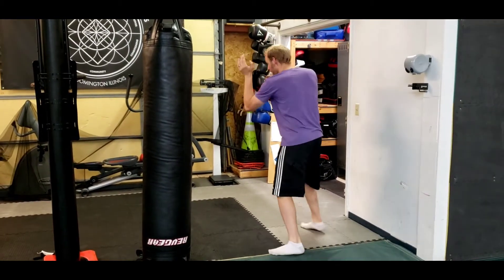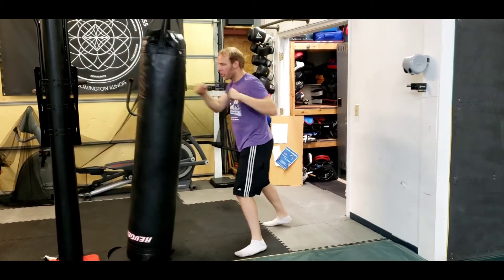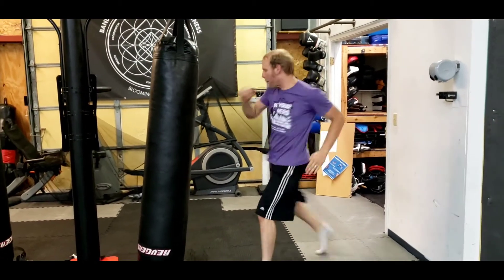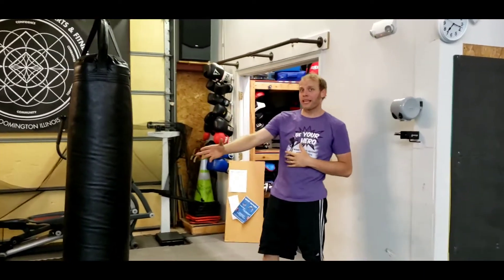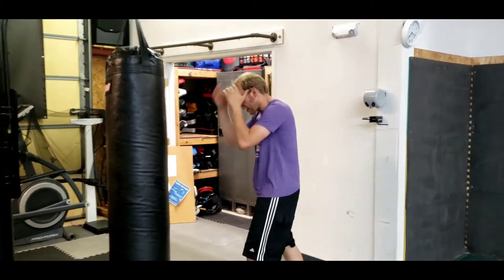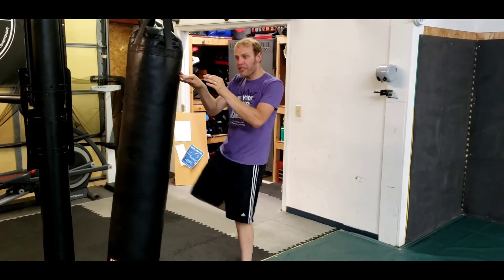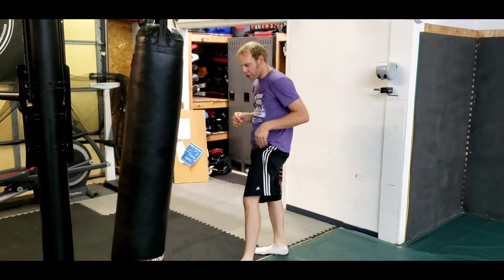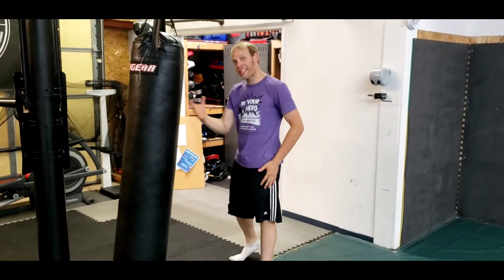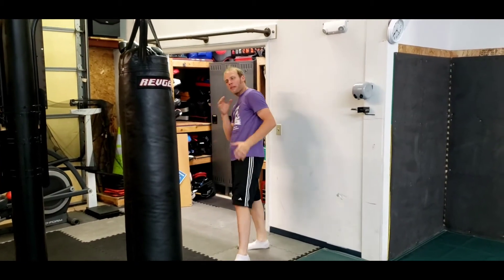Again: I parry, I cover, I elbow, I elbow, I get my rear knee. Lead kick — switch kick, cross hook, rear knee, angling out, rear kick, lead teep, slip, hook, cross, and hop right round kick. Now I'm going to use the fact that I have something I can hit here to illustrate how important this angling out is. If I just stay right here — I drag this kick in and maybe hit this teep, but you see how choked up this kick, this teep, and this counter gets? This is not very conducive to actually countering their energy. So if I drag this knee in, angle out — now I have a good kick, now I have good extension on my teep, and I'm able to actually defend myself a little bit better.